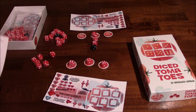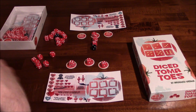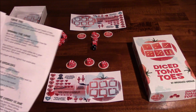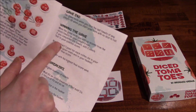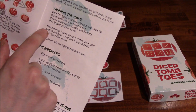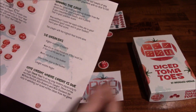The game ends, like I said, when a player has gotten 6 tomatoes scored, or when they go to roll and there's no dice left in their pool. And again, that was just a general overview. Points at the end of the game are based on a number of things, based on the scores listed on the die faces on your score track. If you've completed a 6 tomato, you add 3 points. You also subtract points for each rotten die in your possession, and the person with the highest points wins.